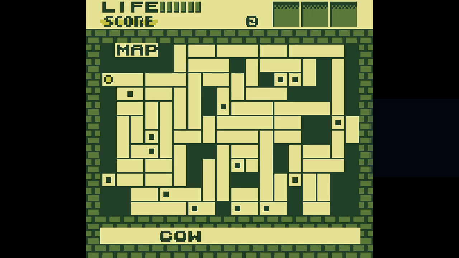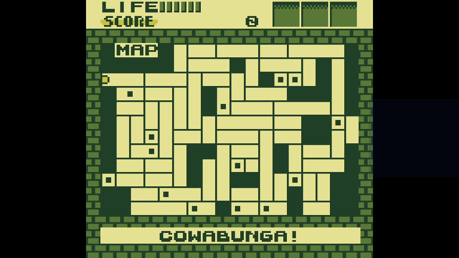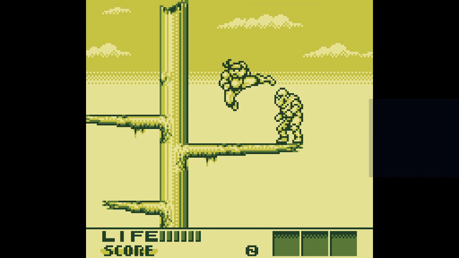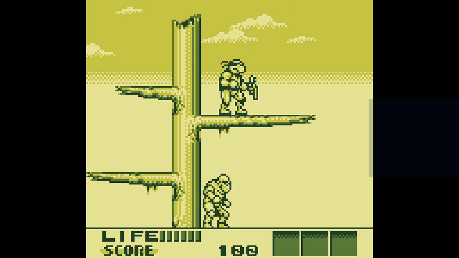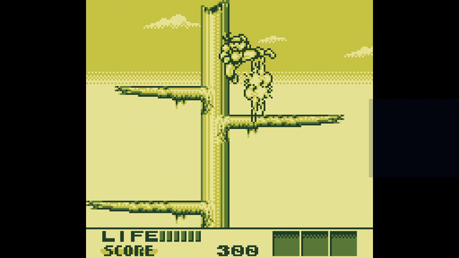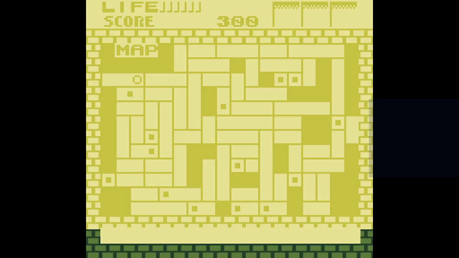But yeah, this one, instead of just being a straight go left to right, is kind of like a Metroid style thing, I think, where you're trying to get to those spots because I think they are important things that you need. Which is wild for a Ninja Turtles game. Look at that, he has a custom ability. Come on, didn't have to do that.